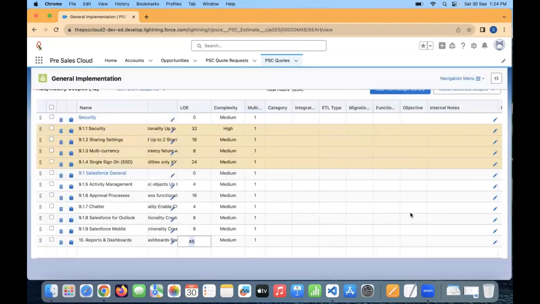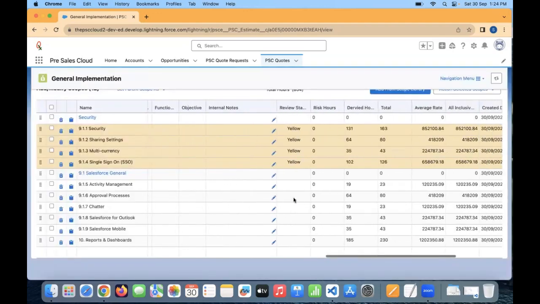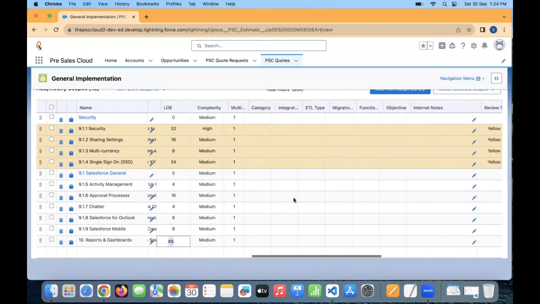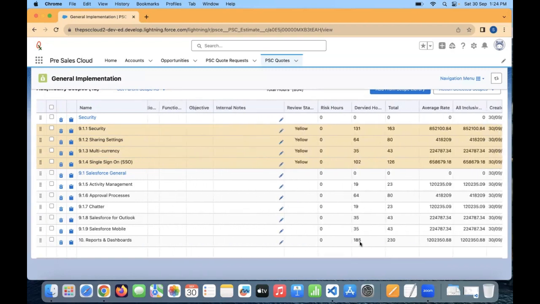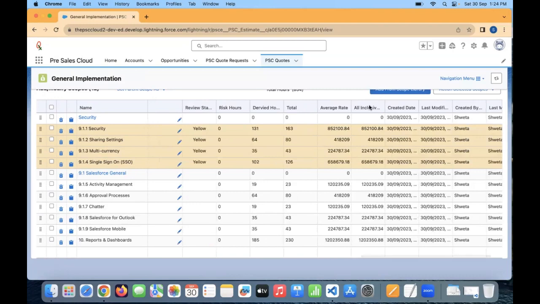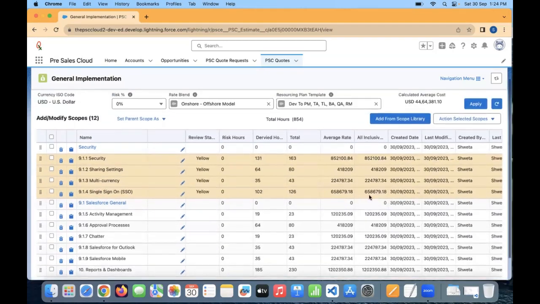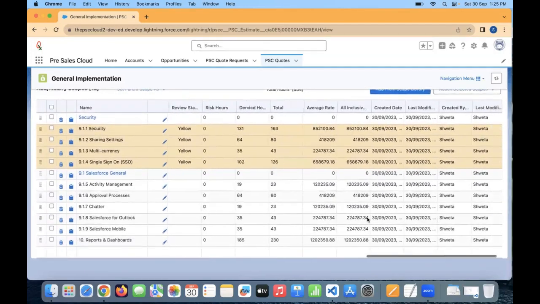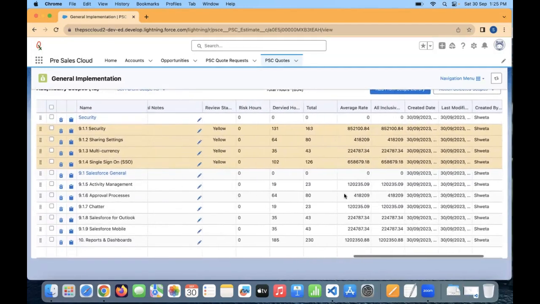As usual with some numbers, this is 45. Out of 45, we have 185 derived hours. With the average rate, it tells us this is the average rate. The all-inclusive rate is for when you want more rates, like one for the price tag and another for other expenses. For some roles we have additional expenses like travel expenses, so we can bake that in as well.